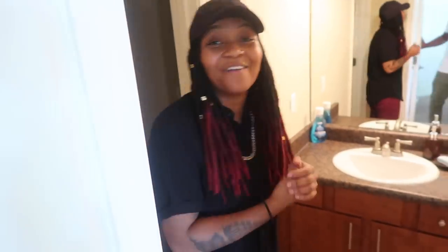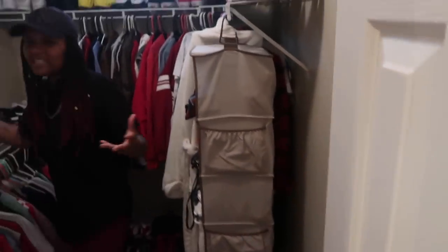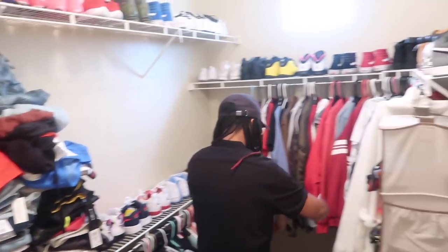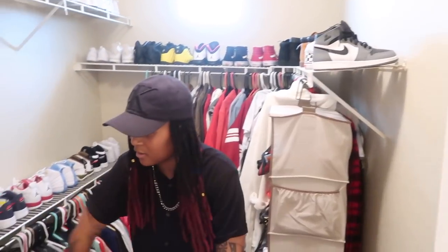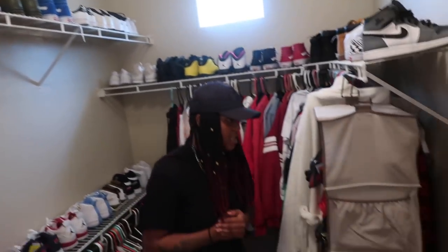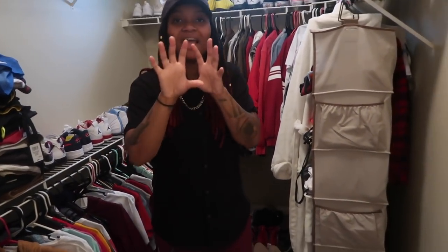Now, this is one of the favorite spots of the house right here. And I have to take y'all back in my office and show y'all something else I totally forgot. This is one of my favorites. My closet. This is not even half my clothes or shoes at all. Got shoes all lined up, even behind the clothes. I thought this was a huge closet, which it is, but definitely not enough space for what I'm trying to do. I'm trying to figure out what I'm about to do. I'm gonna further explain that when I get out there, y'all. But for right now, let me go show y'all my closet and my oven.